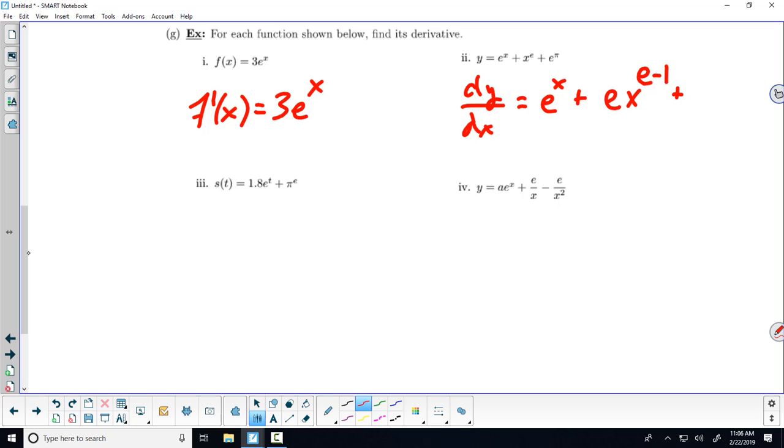Plus, what is the derivative of e to the pi? What is e to the pi? So what's our variable here? It's just a fixed number, so it wouldn't be 0. Yeah, what's our variable? X. Where does x show up in this expression? Doesn't. So what's the derivative of e to the pi? 0. It's 0.